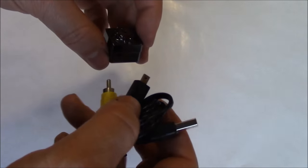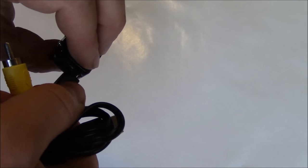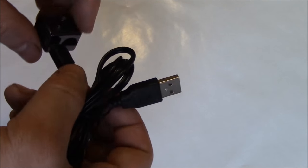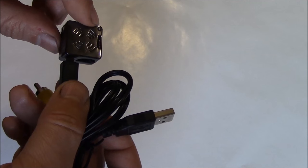Now to charge the camera, insert this side into the camera, like so, and plug this into the computer. Now when you see a steady red light on the camera, it means the camera is charged.